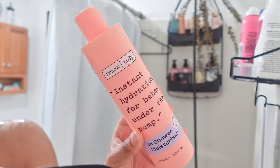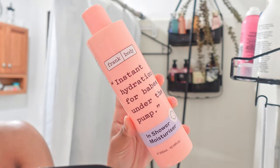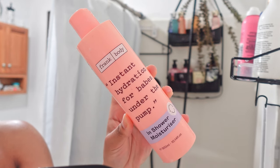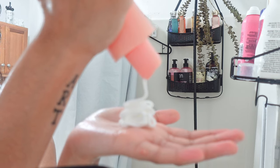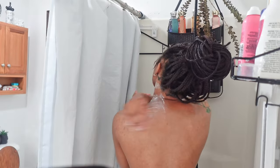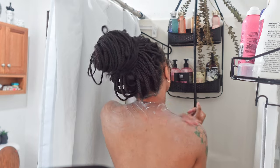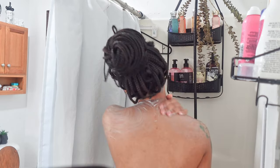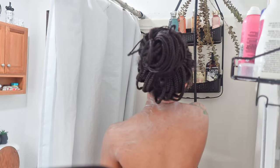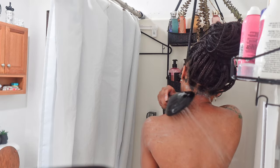Now I'm going in with the Frank Body in-shower moisturizer as well because my skin has been acting up. I'm really allergic to fake jewelry, but I kept wearing two necklaces back to back because they were so pretty — now my chest has that raw, itchy feeling with bumps on it. I've been going in with these in-shower moisturizers. The Frank Body one you can get at TJ Maxx. I'd never heard of Frank Body before, and I'm a bit confused because their website keeps talking about babies, but regardless, it did a really great job.